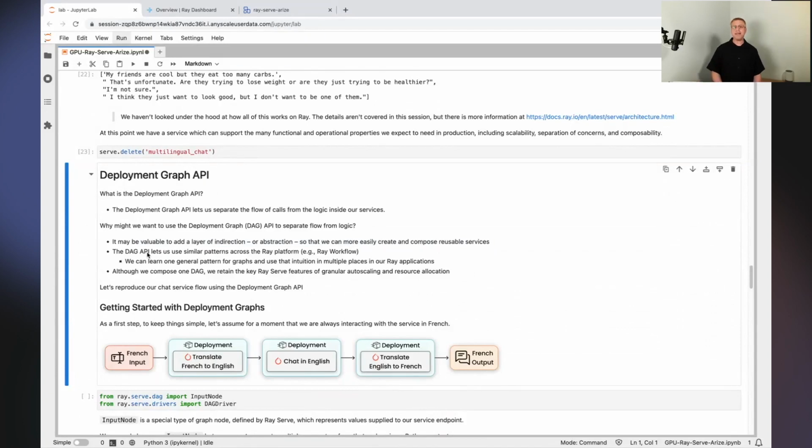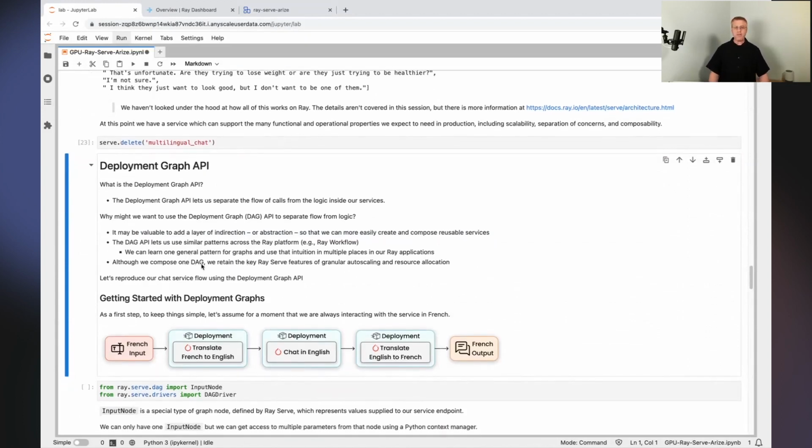The DAG API is actually used in other places in the Ray platform as well, so you get some more functionality for free. If you've seen, for example, the Ray workflow API, that uses some of the same pieces. So if we invest in learning and using this DAG API, we can get functionality for free across the platform.